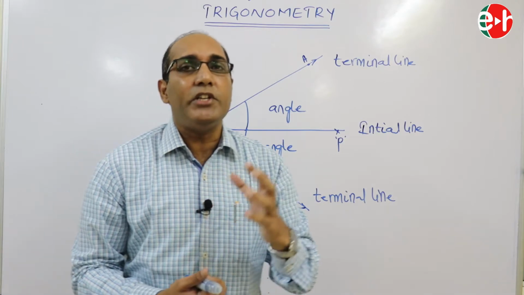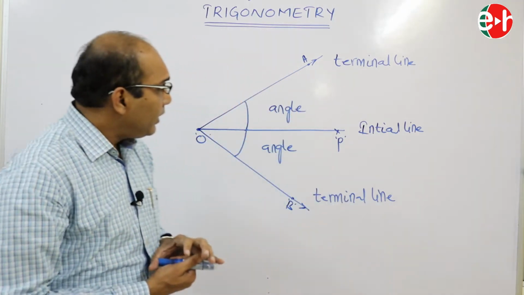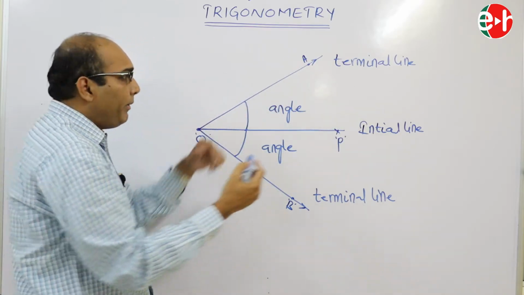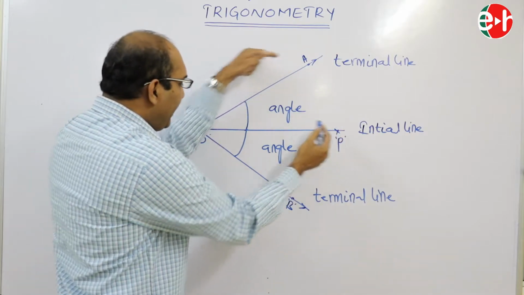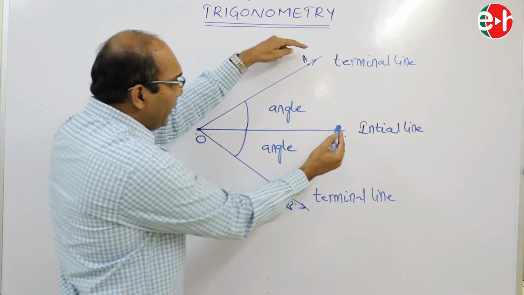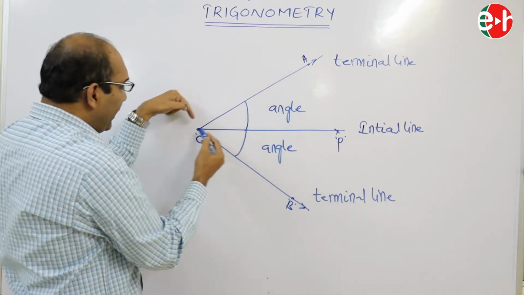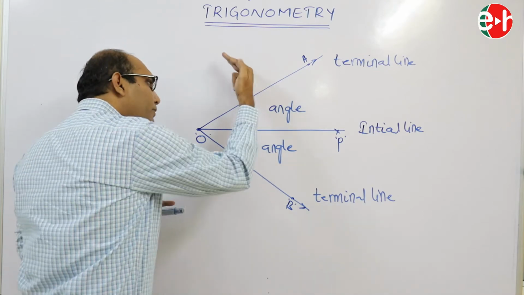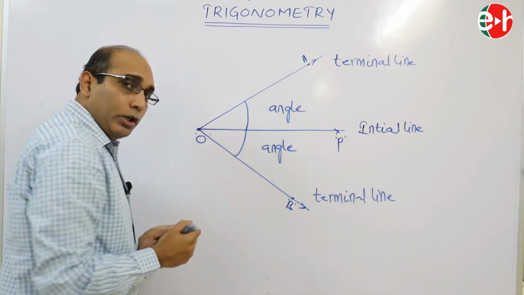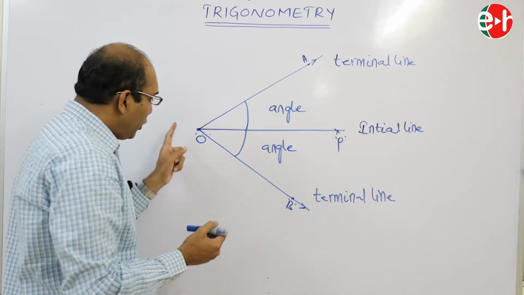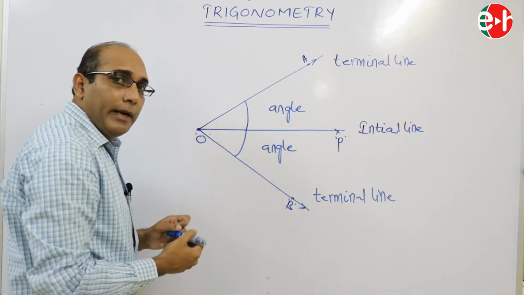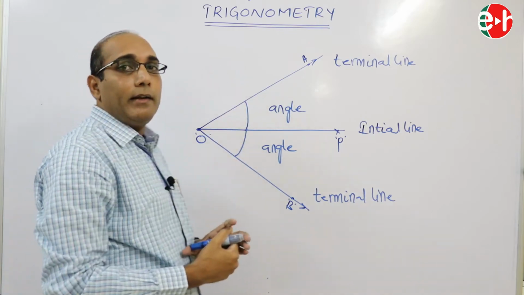Now, what is the second definition of this? Now, you see, here OA and OP are two rays meeting at one point. So, we can say that the union of the two rays OA and OP with the common endpoint forms an angle, and OP and OB are also meeting at one point. Therefore, the union of the two rays with the common endpoint still forms an angle.